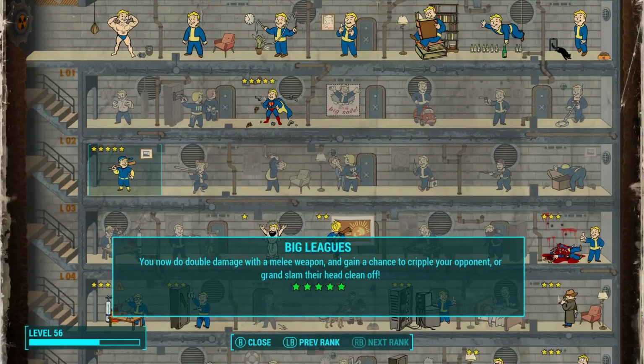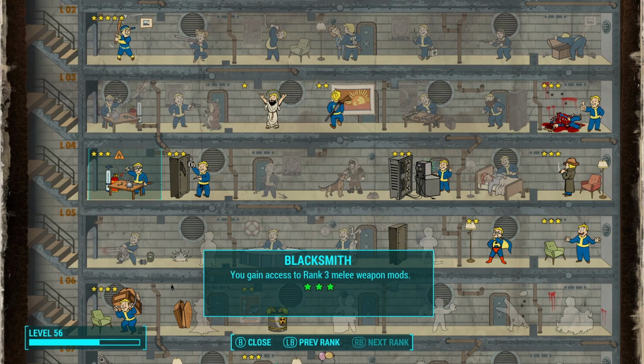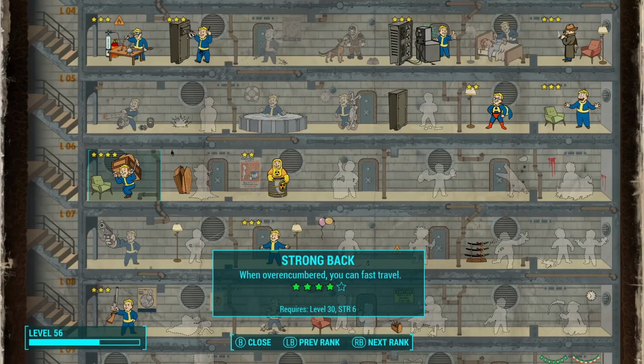So let's see what else I have. We've got Big Leagues, no armor, but I do have Blacksmith, so I was at least upgrading my melee weapons. Strongback, and I remember I put Strongback to 4 because I wanted to be able to get as much junk as I can. I think in particular what prompted me to bring it up to 4 to enable fast travel was the boxing gym at the General Atomics Galleria.